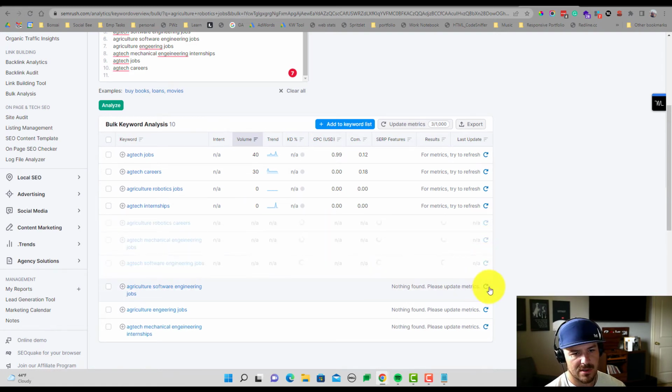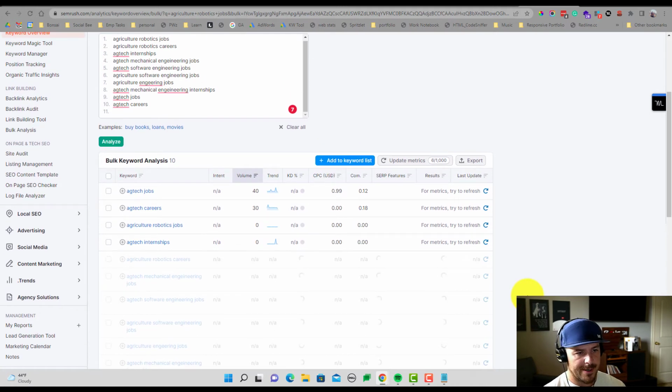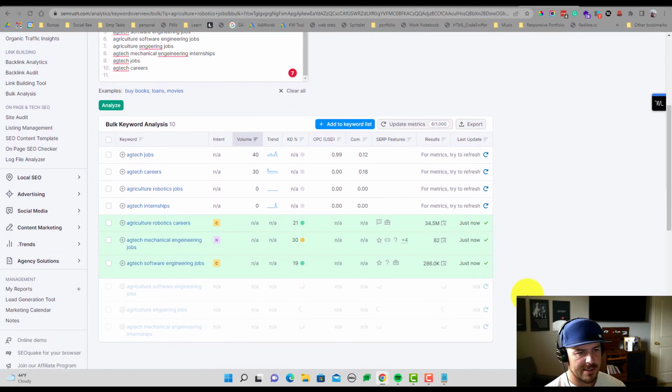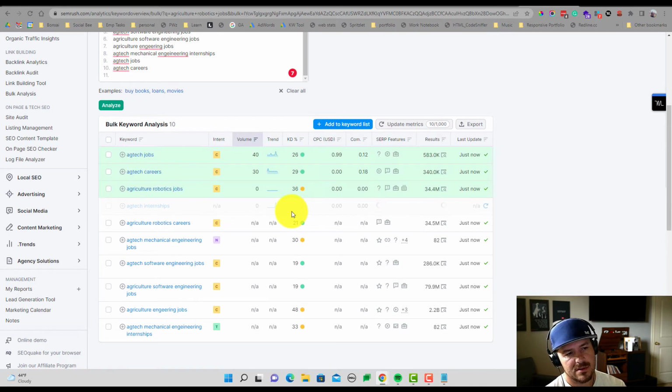But just to be sure, we'll go ahead and click these and see if in fact there are. And it doesn't look like there are. We can also refresh these ones as well while we're at it, just to see if we can get cost per click, or keyword difficulty rather, to understand some of the metrics behind these. So once this data is flowing in here, I'll go ahead and add it to the spreadsheet.